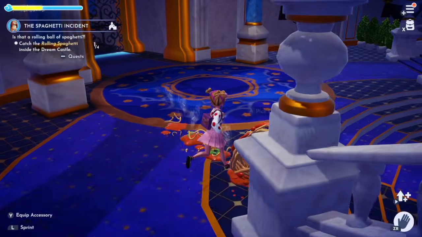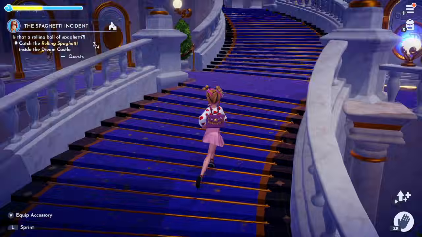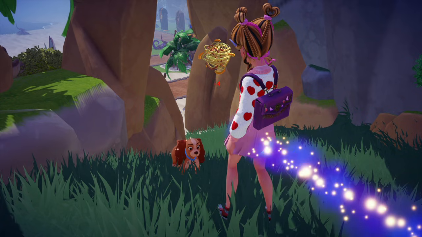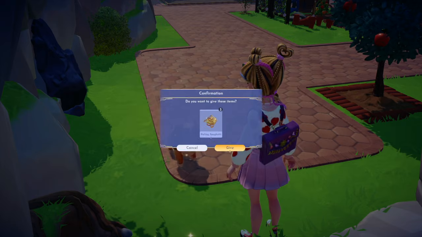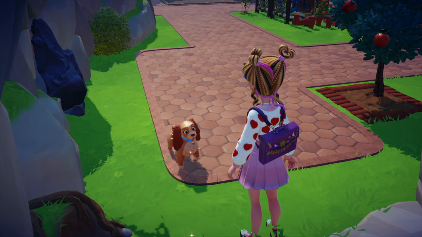Inside the Dreamlight Castle, there are 4 rolling balls of spaghetti. You're going to run around and catch them all. Once you catch them all, you're going to go talk to Lady and give her the balls of spaghetti. Next, we're headed to the Dazzle Beach. Once there, you're going to gather all 3 rolling spaghettis. Then, once again, you're going to bring all 3 rolling balls of spaghetti to Lady.